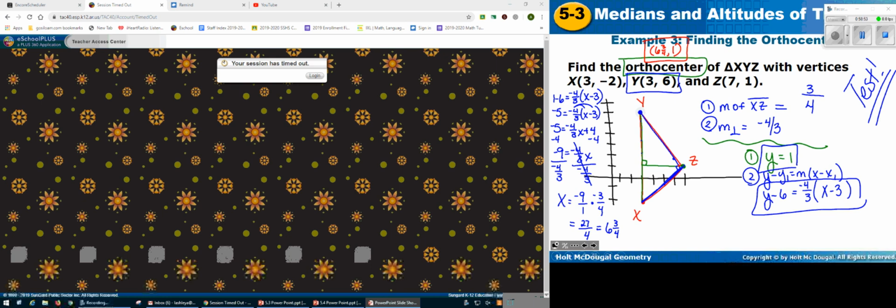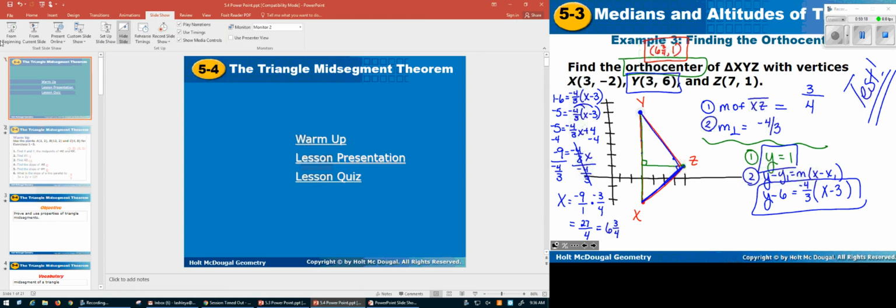Okay, I hope that helps you a little bit, and if it doesn't, please don't worry about memorizing that because it's just a tool to try to help keep it all straight in your mind. Okay? Any questions on the 4 points of concurrency or any of the things that we just talked about in 5.3? All right, 5.4 is going to be kind of a little different, and it is just 1 page, and it's 1 theorem, and that's all there is to it. So it'll go pretty quick.